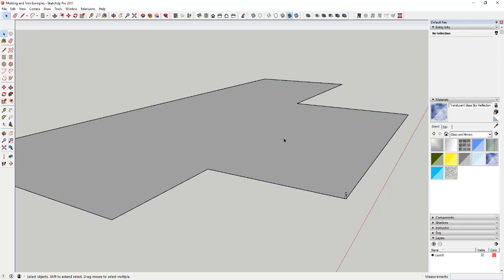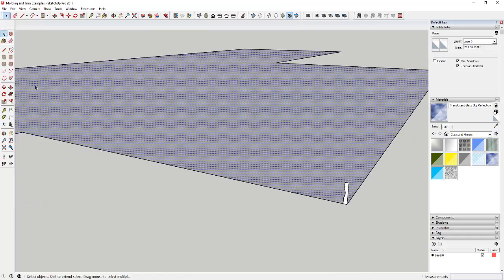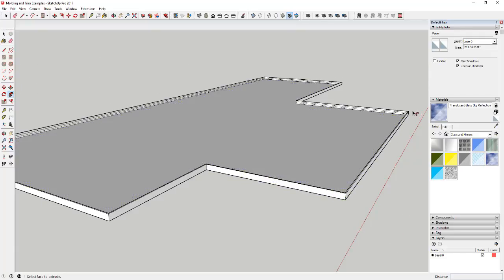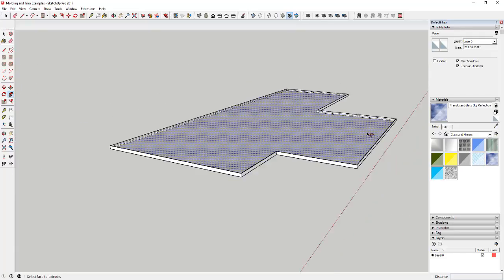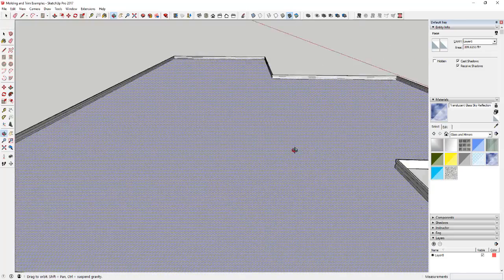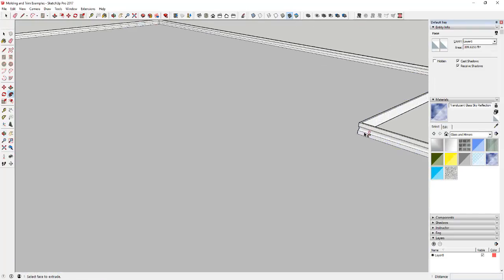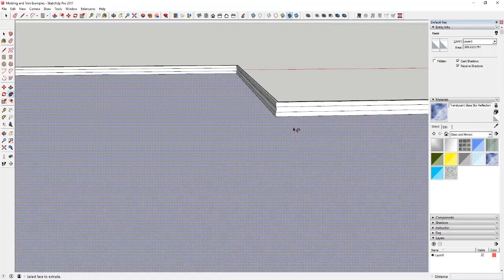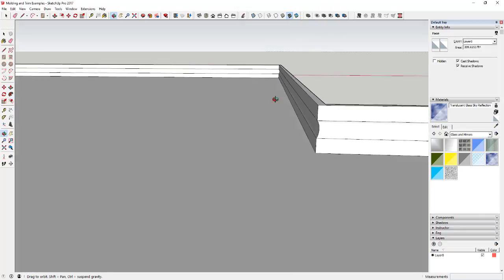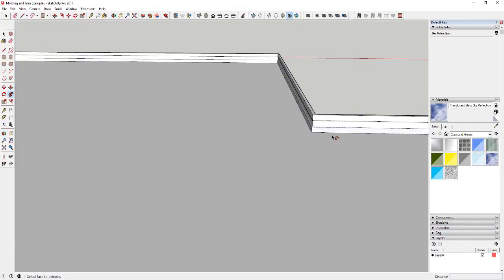Well, on an object like this, where this is just a face, you can just click on it, and then you can activate the Follow Me tool, and you can click on this object, and you can see how that extrudes that all the way around the perimeter of this object. So that'll save you a ton of time coming in here and selecting individual edges and that sort of thing. So you can see how that extruded that all the way around.